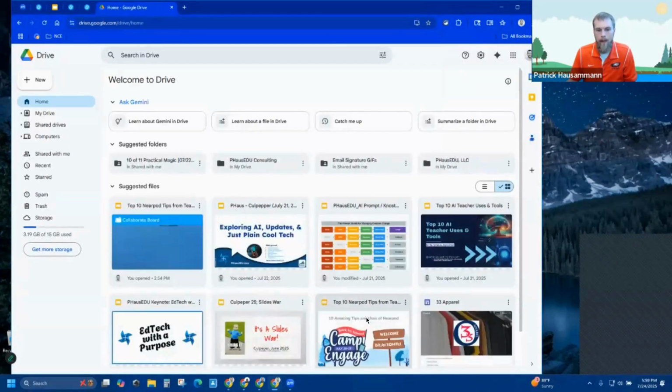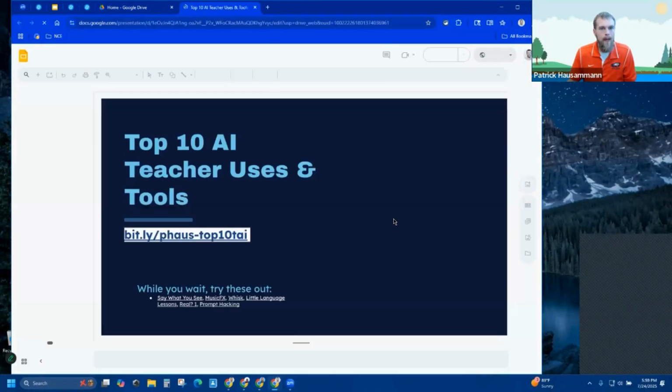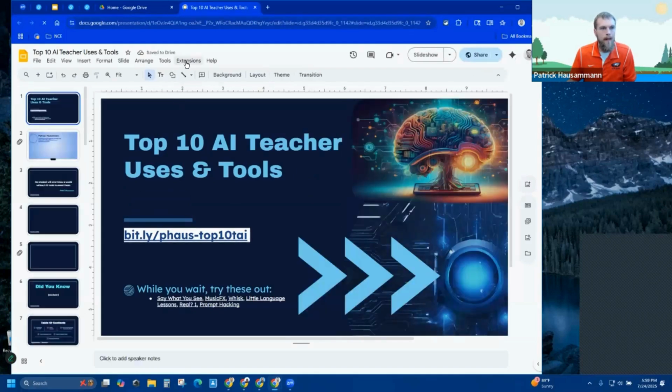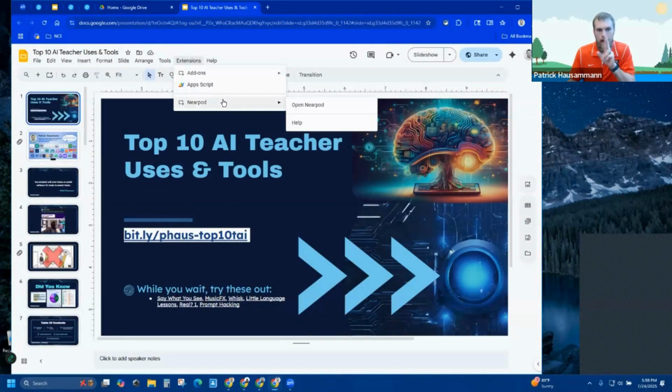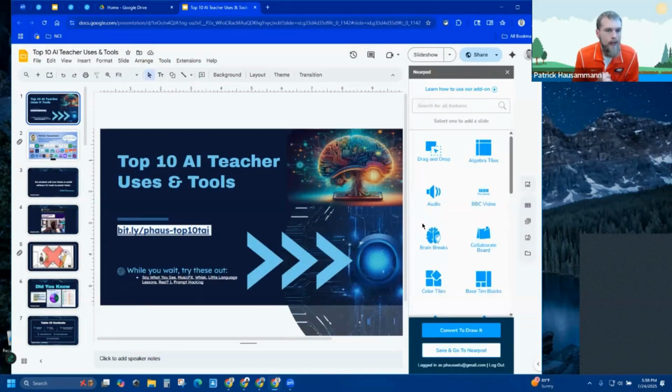And let's actually see, because I do want to show you this. I'm going to pull up one of these other sessions and see if I can make it into a Nearpod for us on the fly. My computer's been pretty happy, so I'm going to cross my fingers and hope that the internet holds out for us. And here we are. So here we go.